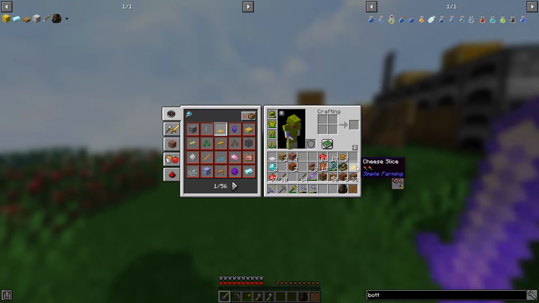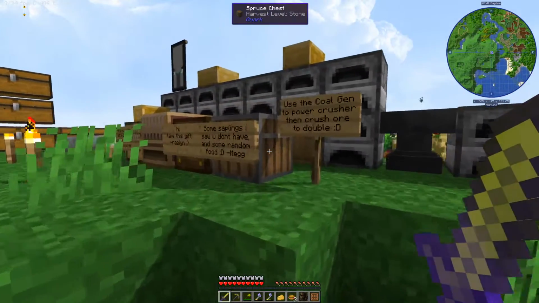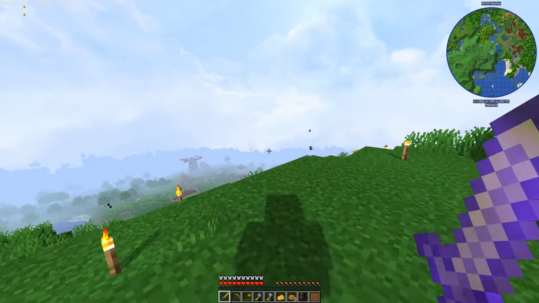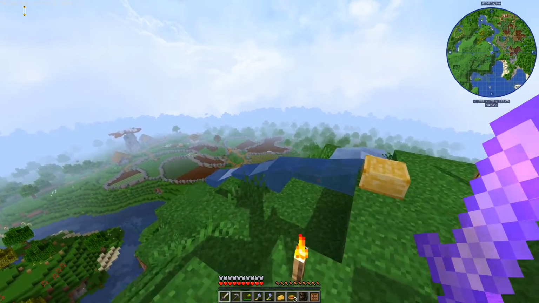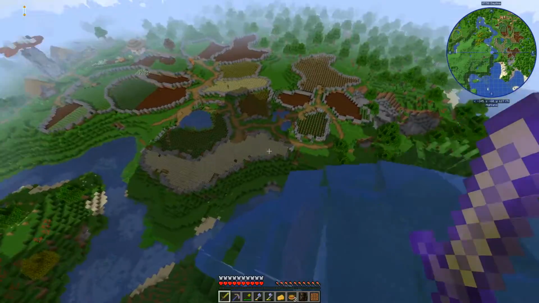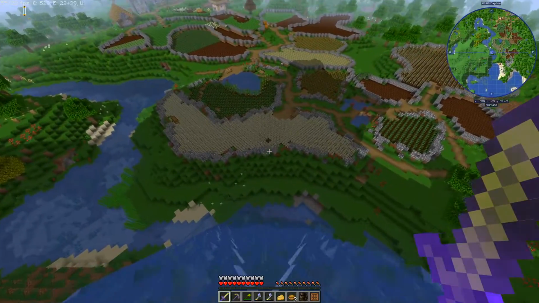What was I gonna do next? Oh, I needed this down here. And let's eat the cheese too. I don't remember what I was gonna say next. Oh, she also gave me a coal generator, a basic crusher, and a basic alloy smelter. And I don't know what to do with those yet. We're not gonna do those quite yet. There's cheese everywhere. We're not gonna do that stuff just yet.